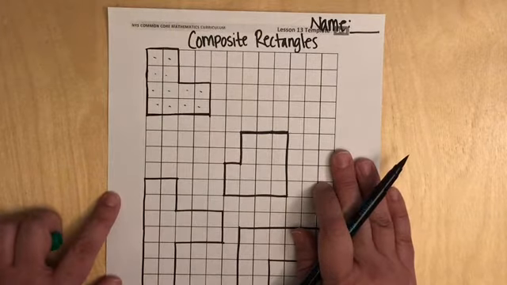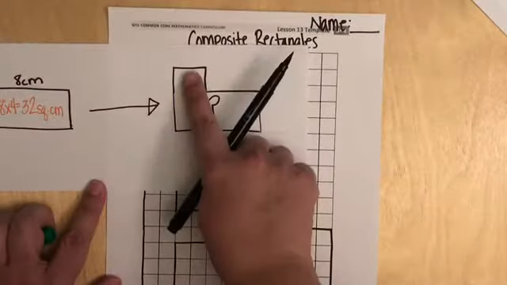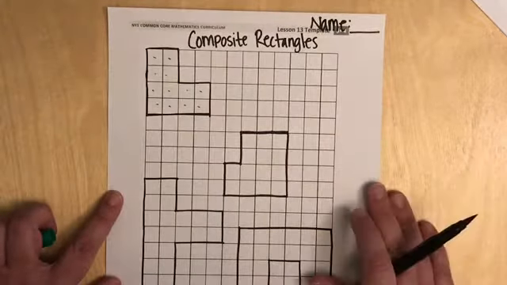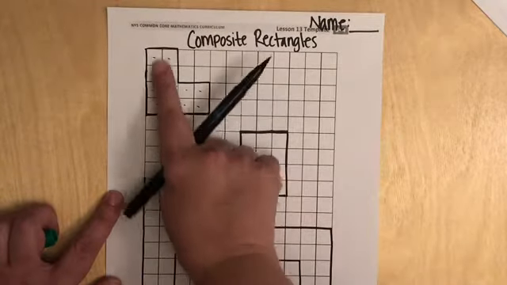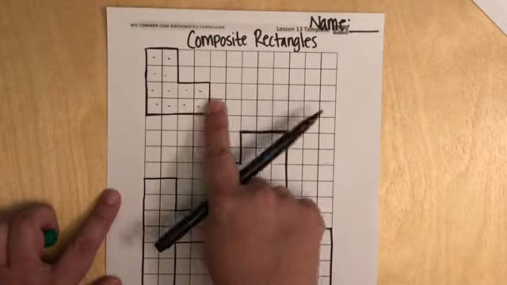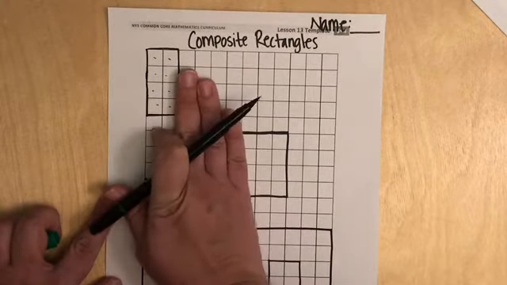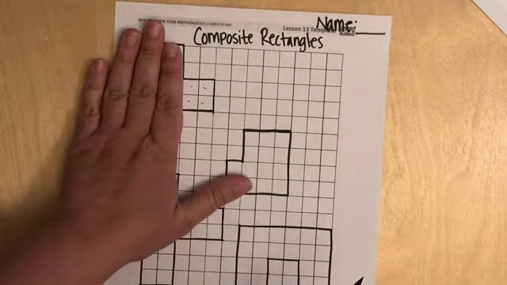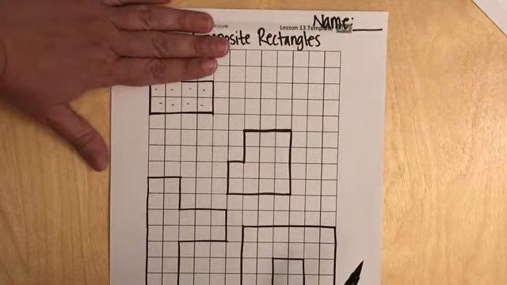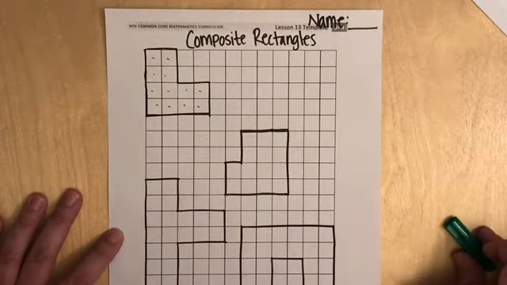We know that. But we also know that you guys have to get to the point where you're able to find that without the squares being pre-drawn in for you. So let's take a little look. How can we break this up into different rectangles for us to find the area of? When I see this, I notice that I could turn it into this rectangle plus this rectangle. I could turn it into this rectangle plus this rectangle. Maybe there's more that I don't see, but for right now, that's a pretty good start.